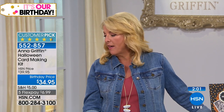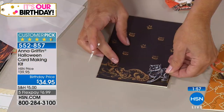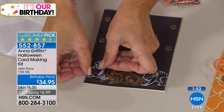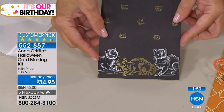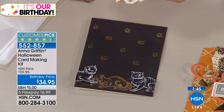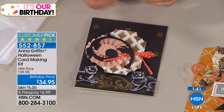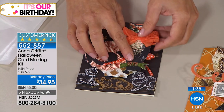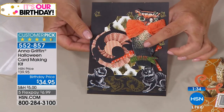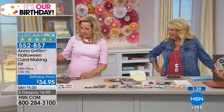Anna remade this because so many people wanted it — it wasn't going to come back unless it came back today. There's foil and printed pieces, and we need a little extra because we cut up a layer. He's so darn cute — we need extra foam adhesive. I love how you put the ribbon on him — he's winking at us. He's so happy to be on that card.